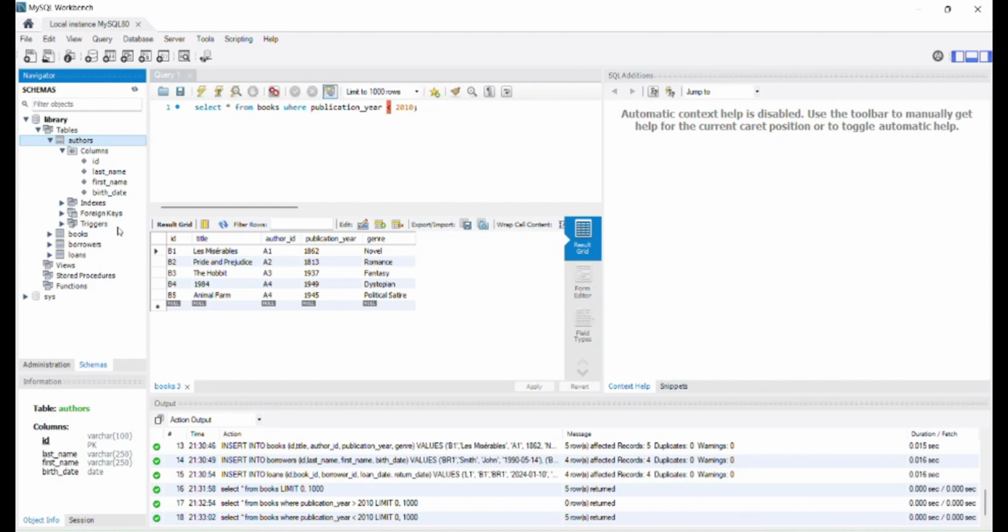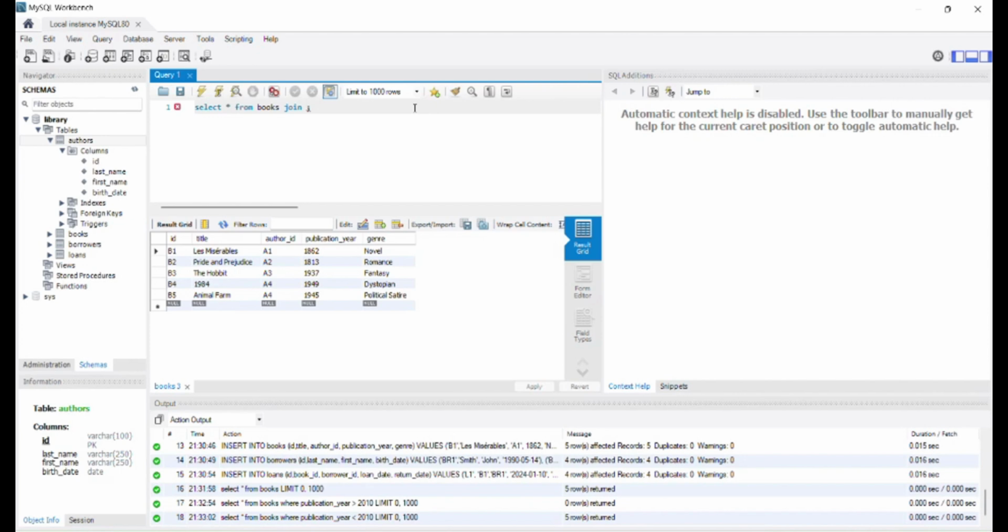So the only thing to do is to join two tables, the books because it contains all the information about the books that we want, and the table authors that contains the name of the author we want, which is Victor Hugo in this case. So we are going to select star from books, join authors.